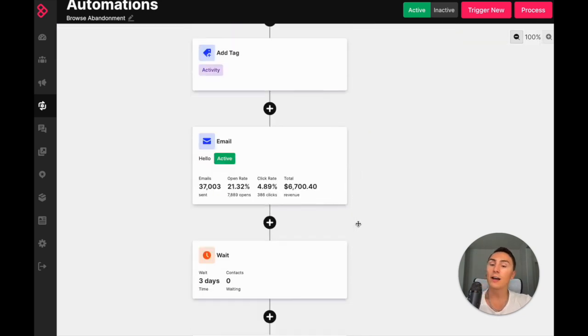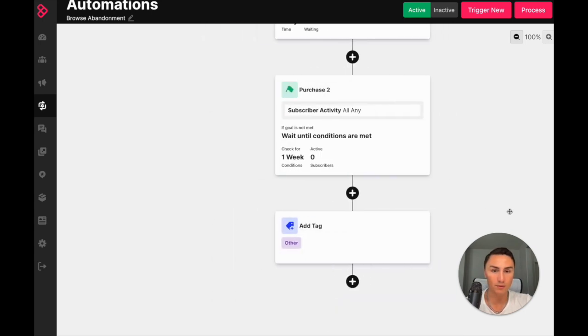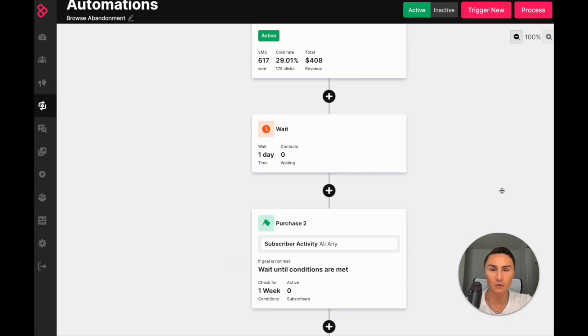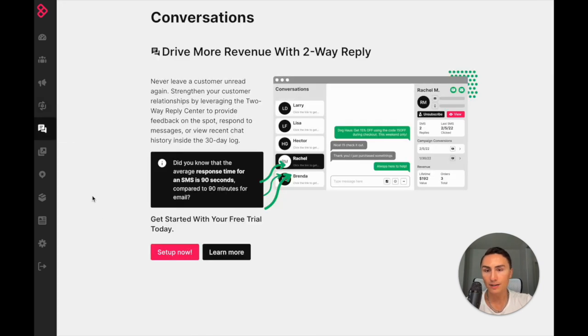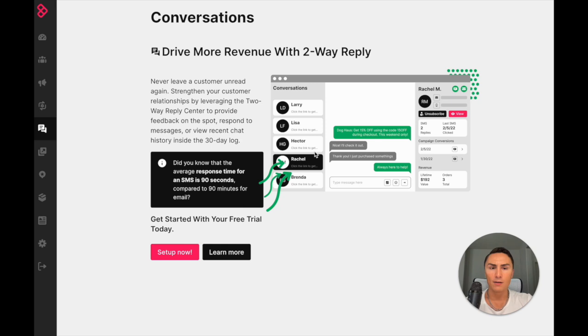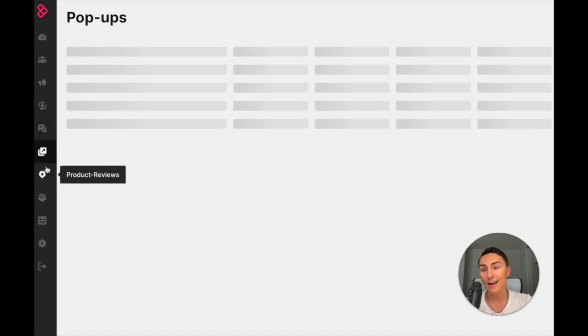Inside of your email, you can have different tags, and everything else is, okay, I was having some technical glitches here, but you can definitely include SMS in the same flow, which everyone should be using as well. Let's see, reply center, we don't have that set up. You might be using Gorgeous for your communication, but this looks like it's going to be very simple and straightforward to communicate with your audience.